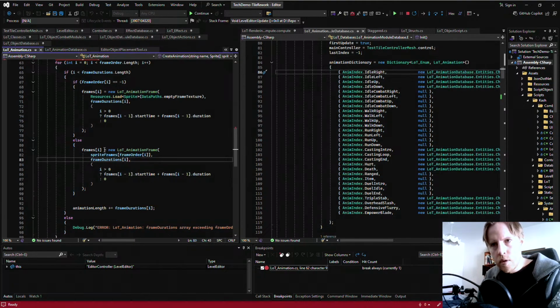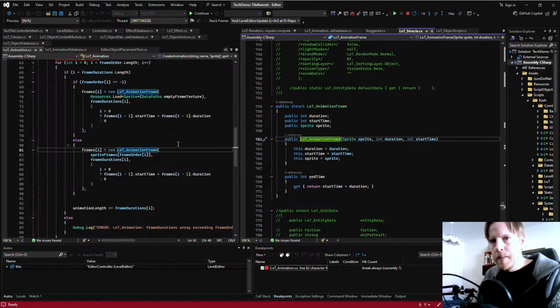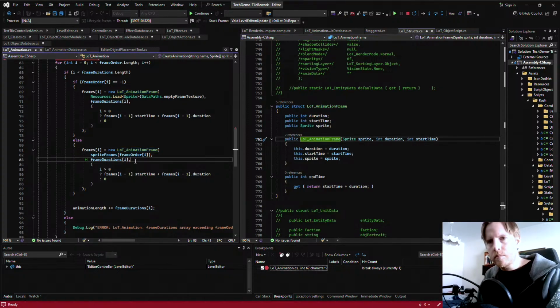Frames? New LOT animation frame. That wants a start time, an int. Sprite frames. I'm so confused.